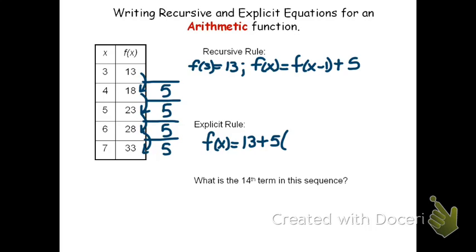However, we didn't start adding 5s until after x was 3. We did it on where x was 4, 5, 6, and 7. So the way that we show that we're doing it after the third term is quantity x minus 3. If it was after the first term, we'd put x minus 1. If it was after the zeroth term, we'd just say x.